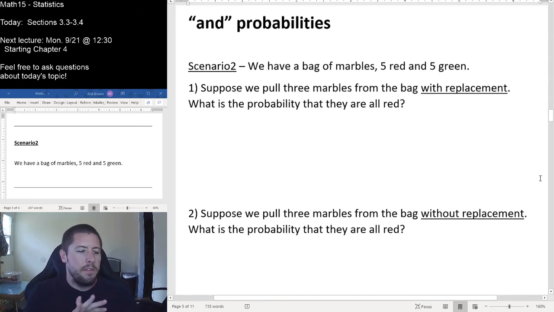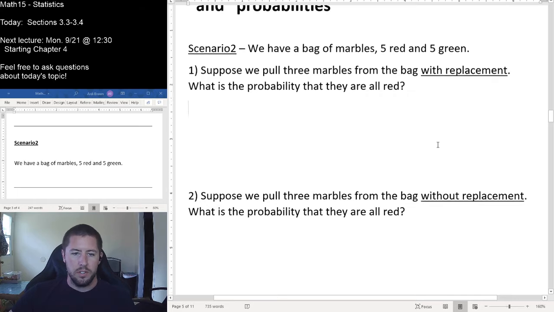So this is some of the stuff that we saw yesterday. I just want to really emphasize the difference between example one and example two right here. What you should see is that they are both referencing the same scenario: a bag of marbles, 5 red, 5 green. I don't even need a third color. That's just adding unnecessary parts. Notice that the only difference between these two sentences is the word "with" changed to "without" when I went into example two. So we're just trying to compare these two situations.